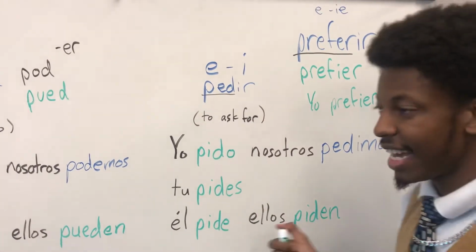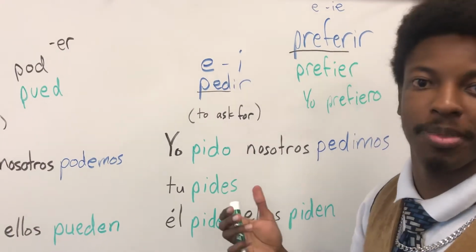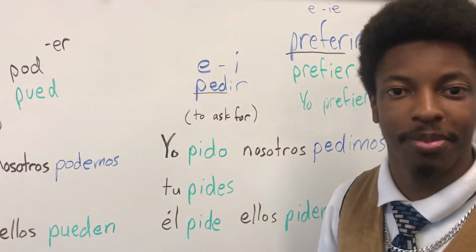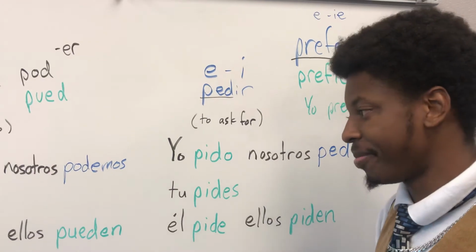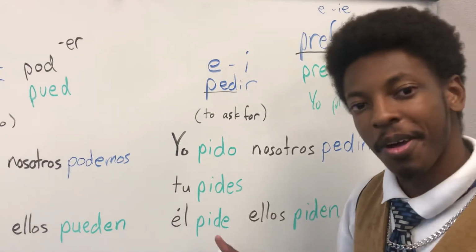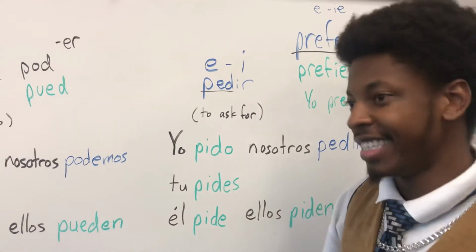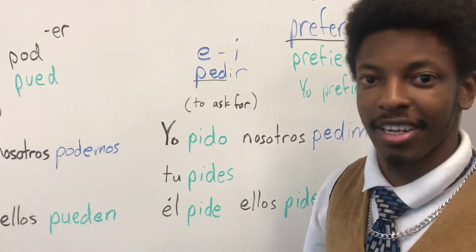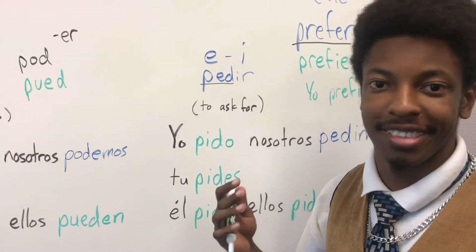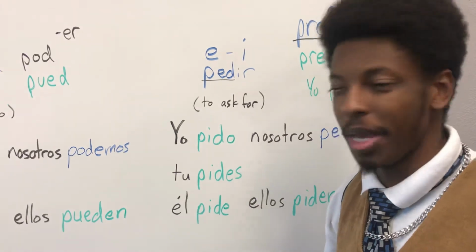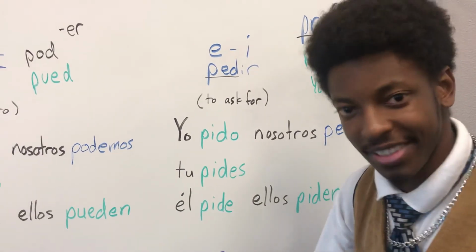So now that you know that, you guys are a step closer to being able to conjugate any verb in present tense. So not there yet. There's a little bit more, but good job. And hey, there might be some extra credit in this video, so if you're gonna take a test, you should maybe go back and watch it again. So see you later.